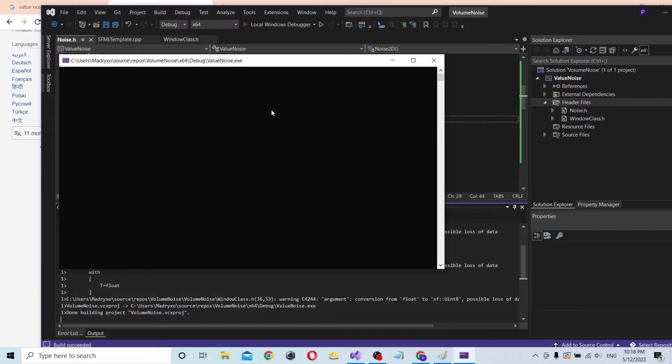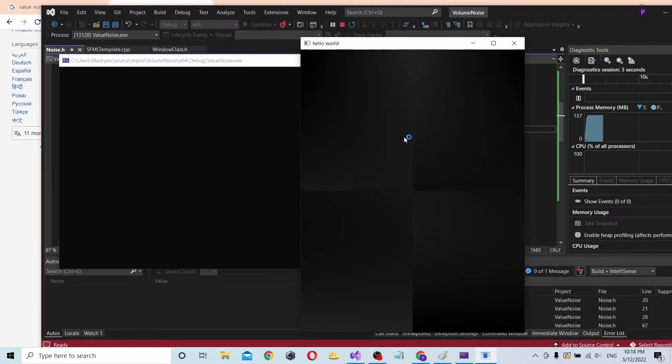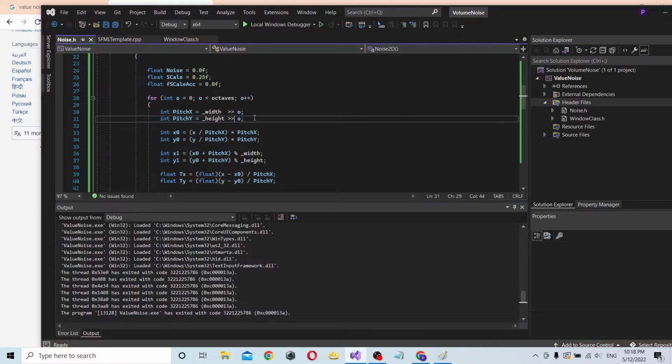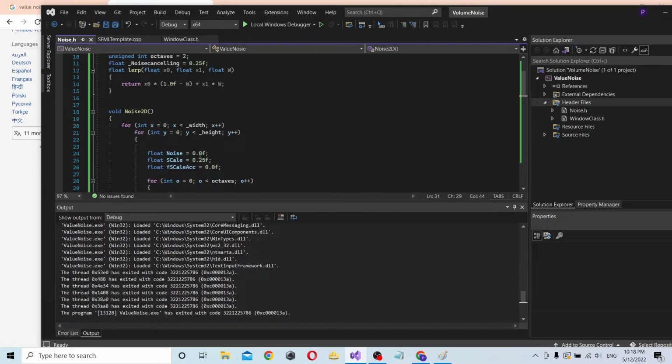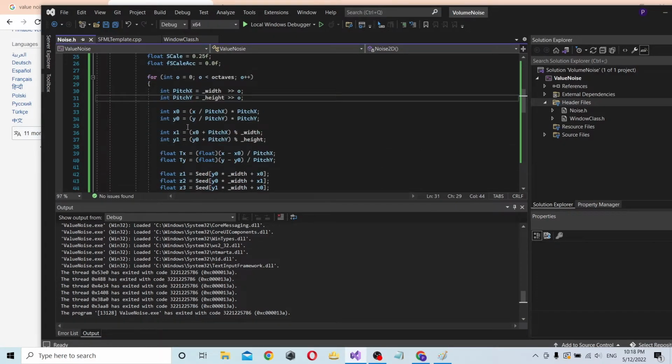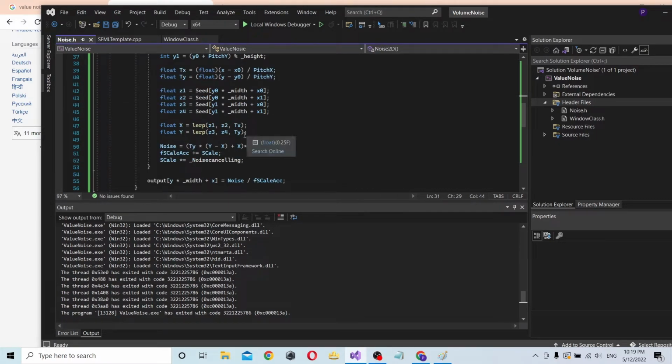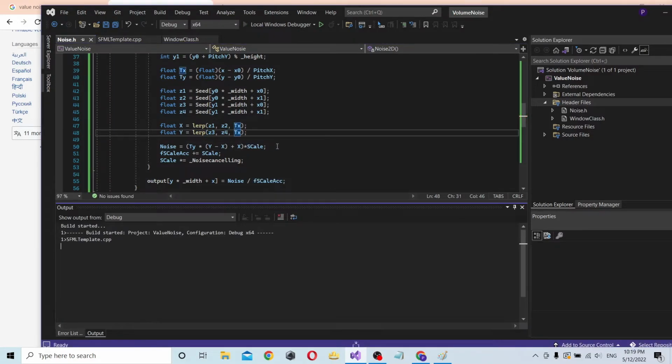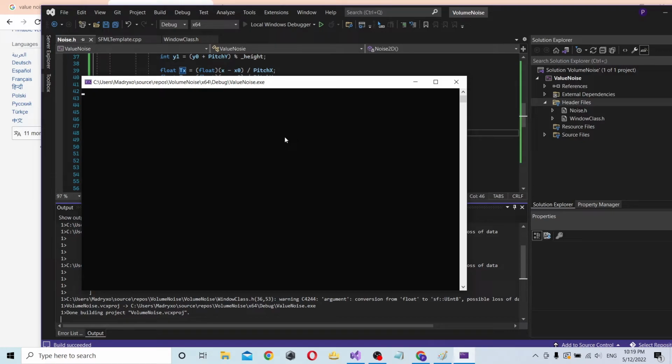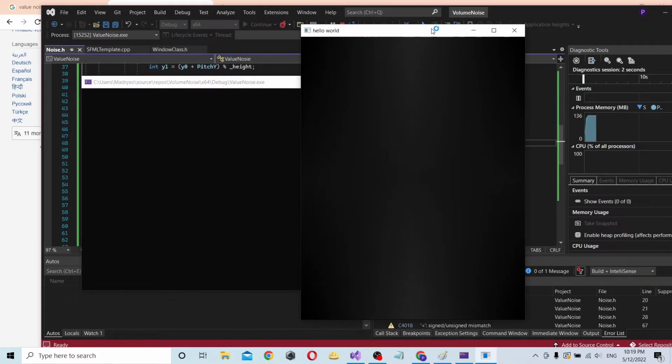Left just doubles the number, right goes divided by 2. Okay. Right. This is actually x. Okay.